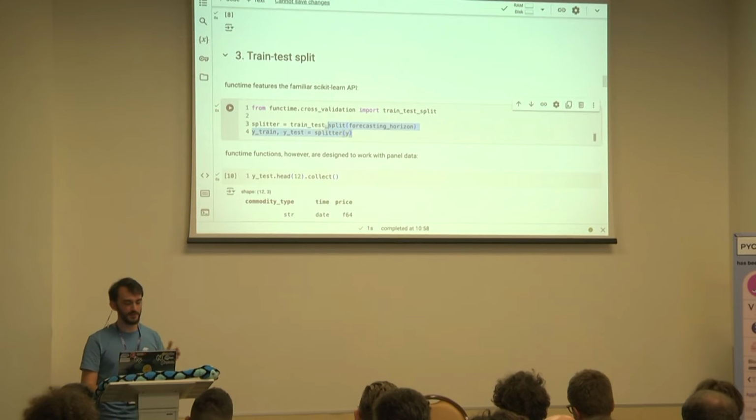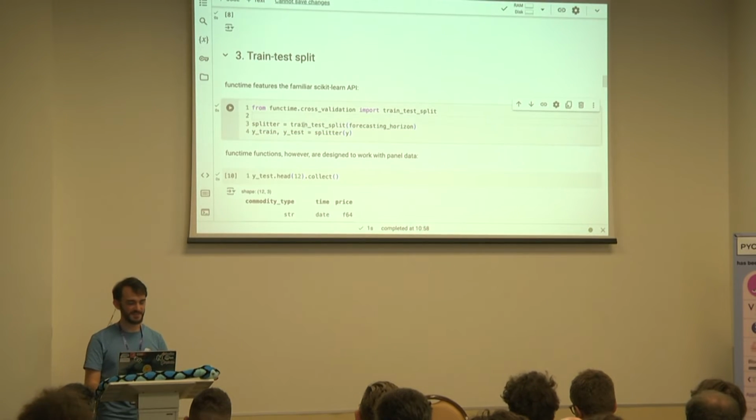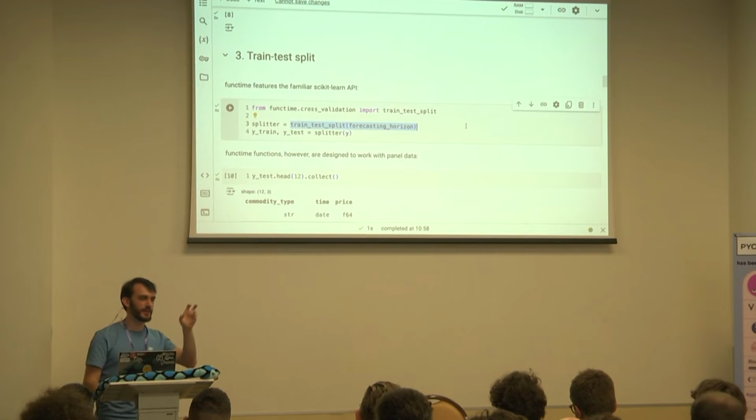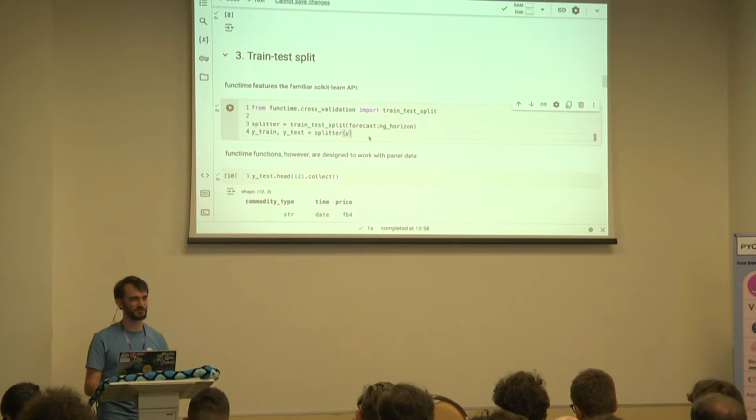We do have, here is where we try to mix and match a bit of functional programming with the old familiar API. So basically this is a decorator, but it's basically a function that returns a function. This is like a curried function if you want to name it in a fancy way. And there's going to be another incredible talk about functional programming in Python. I think it's today in a couple of slots, so make sure to go check that out.